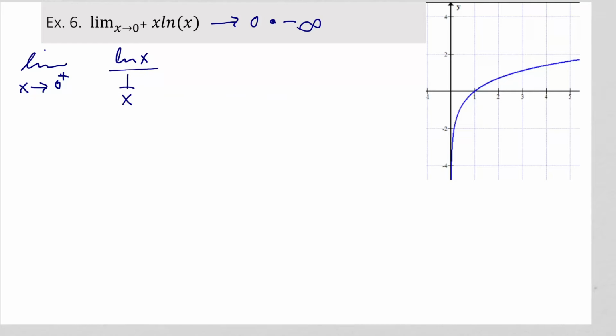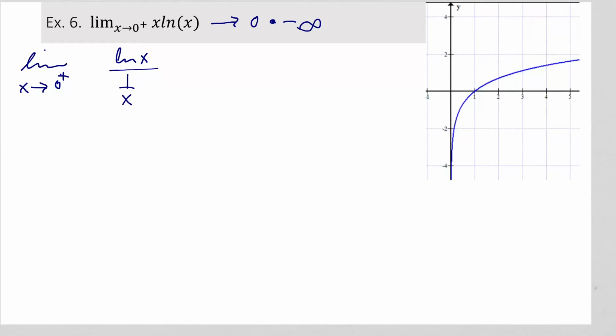So you can see that if you flipped and multiplied, you would go back to the original form. So this is an equivalent form to this. This allows us to get something in the numerator and something in the denominator here to algebraically manipulate this into one of the indeterminate forms, 0 over 0 or infinity over infinity.